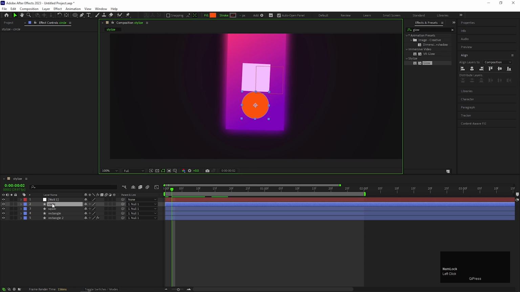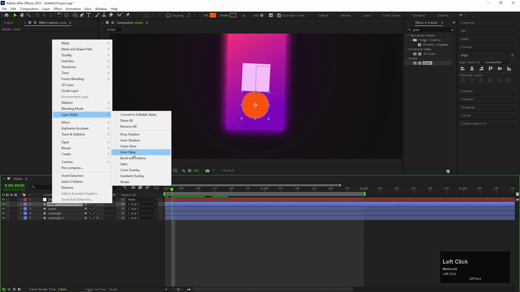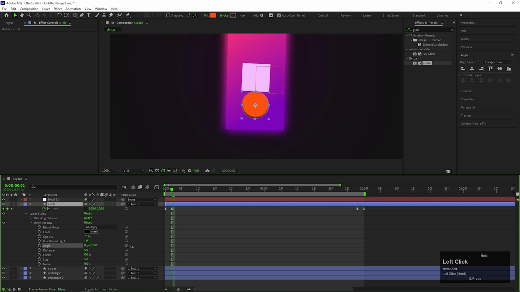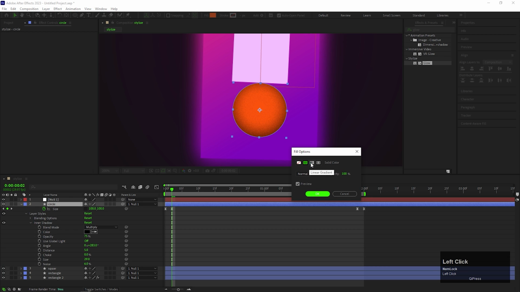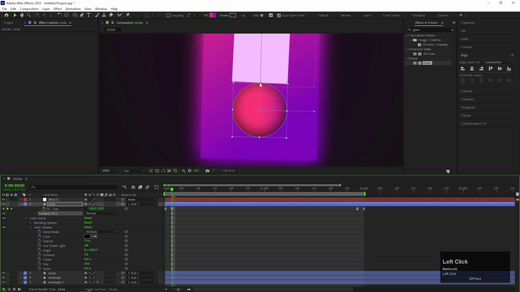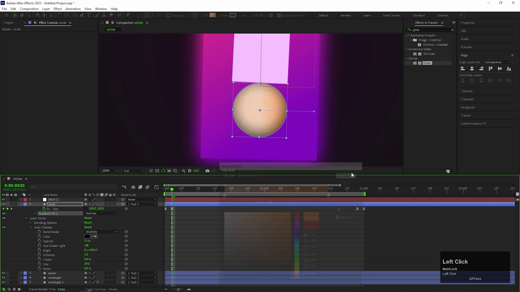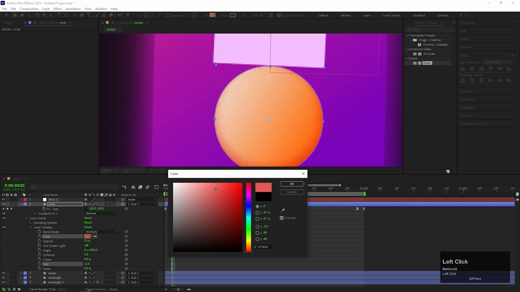Let's stylize the circle as well. Right click on this layer, go to layer style and add inner shadow. Open inner shadow. First change the direction something like this to the downside. Increase the size a little bit, also increase the noise value slightly. Sorry, I forgot to change the fill color to a gradient color. Choose the colors of your choice, but try to use different colors for the circle. Now adjust the angle like this. And change the shadow color as well. To me, this looks good with the background.